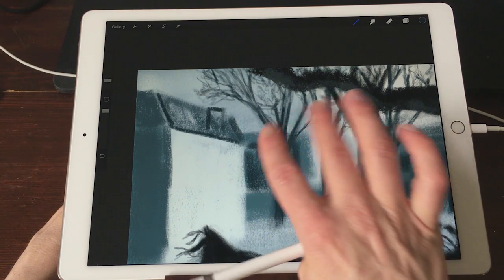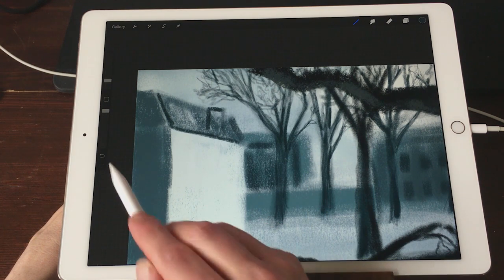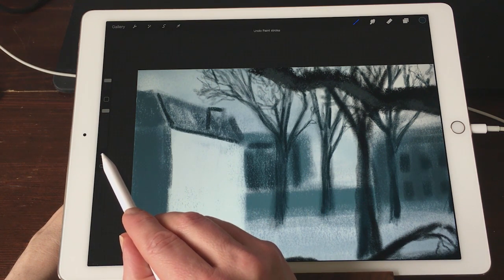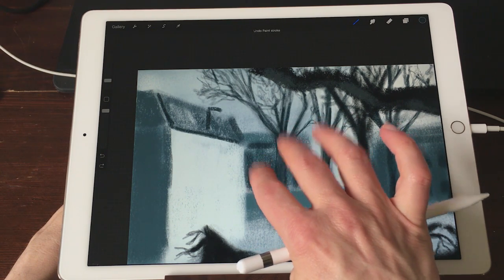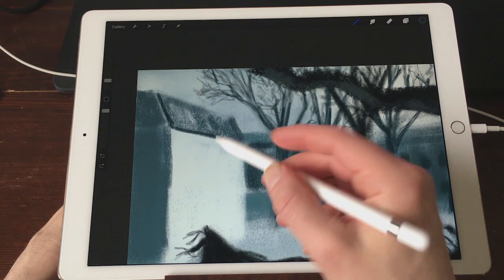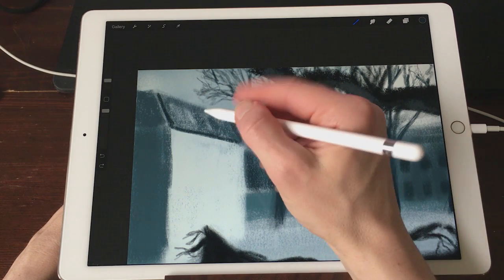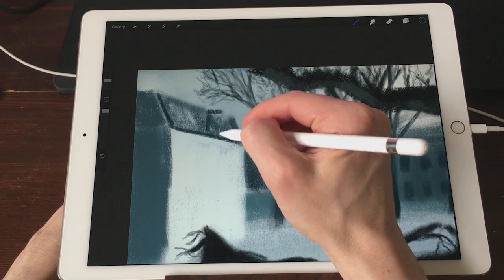Well, that's wrong. If you make a mistake, just tap with 2 fingers, or you can press on the undo here, or with 2 fingers on the screen. Well, there's going to be one window in the middle, so that's around here. And this pops out a little bit more.